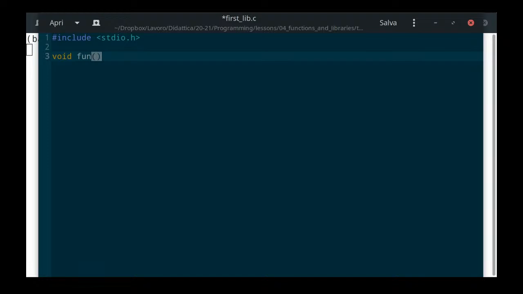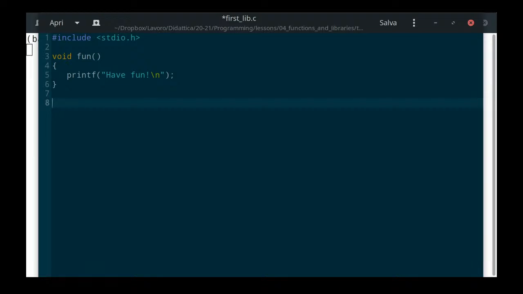And here we may define something like the function fun, which takes no parameter and returns nothing. And this function will simply print in output, I don't know, have fun. This is it. Okay.